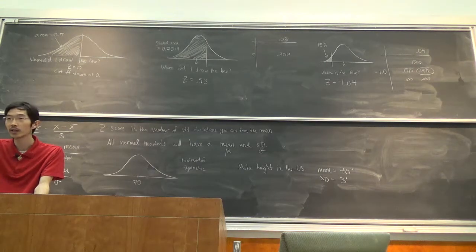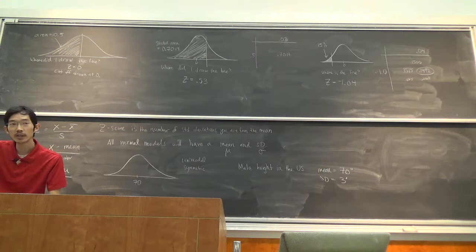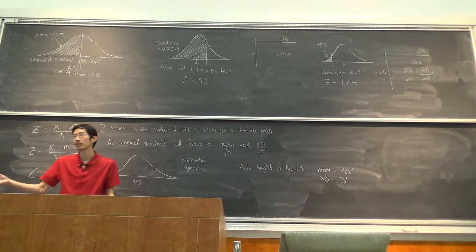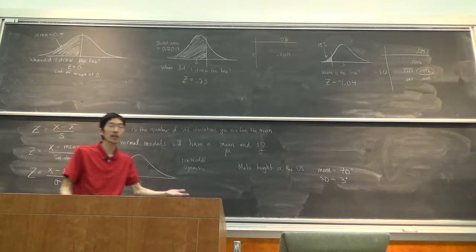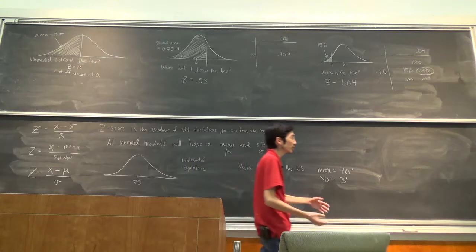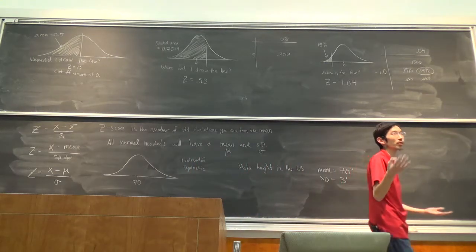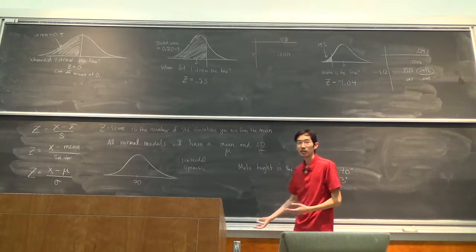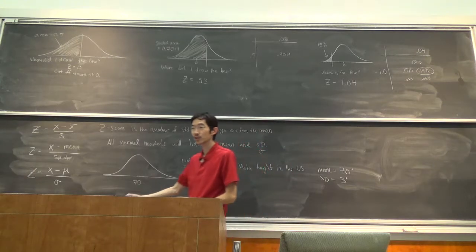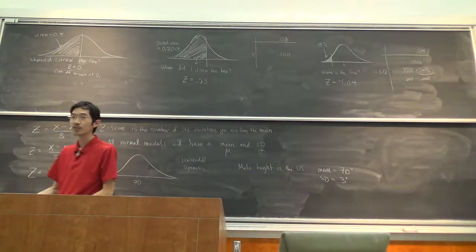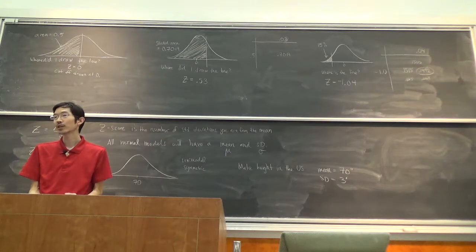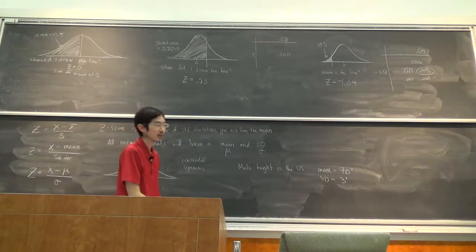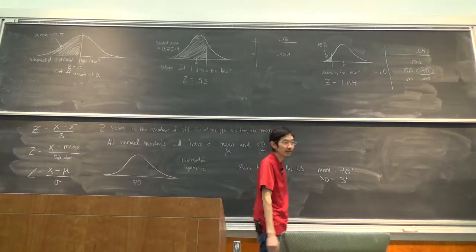Are there men who are 5'4"? Yes. How common are they versus men who are 5'9", 5'10"? Slightly less common, right? You have men who are 5'4", but there are not as many men who are 5'4" as there are men who are 5'10". What if we go 6 inches above the mean? 70 inches plus 6 inches would take us to 76 inches, that would be 6'4". How common are men who are 6'4"? Not that common. Less common than men who are 5'10".